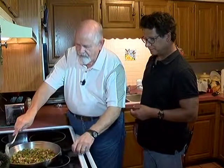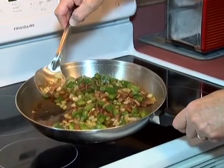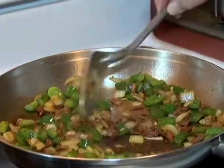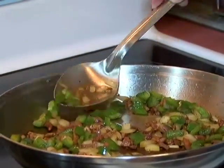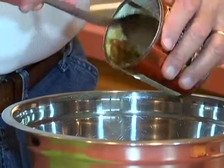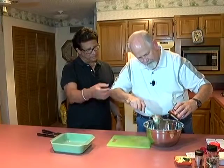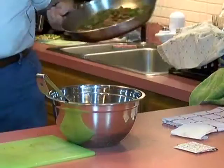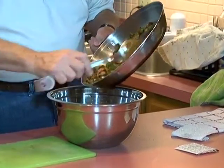It's ready. If you look in here now, especially the smaller pieces of onion have lost the whiteness. They've got that clear look to them, and they've gotten softer also. And the bell pepper here, you can see how it's gotten translucent now. Okay, and when you mix everything up, you're looking at mixing up the beans, and then you're going to put the seasonings in next with your bell peppers and onions. And the bell peppers and the onions, we're going to put that into it now.